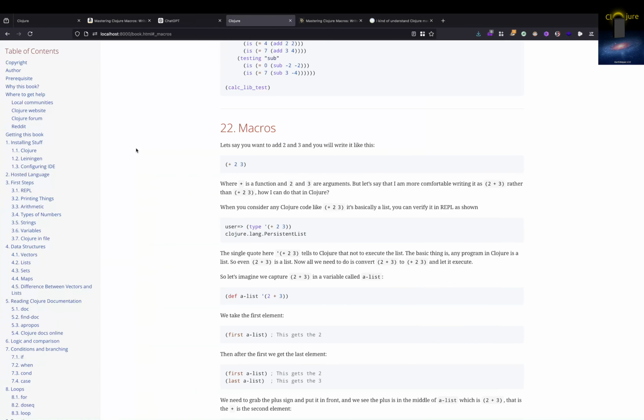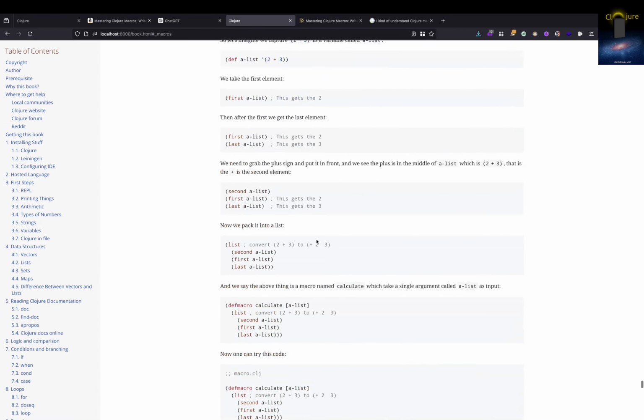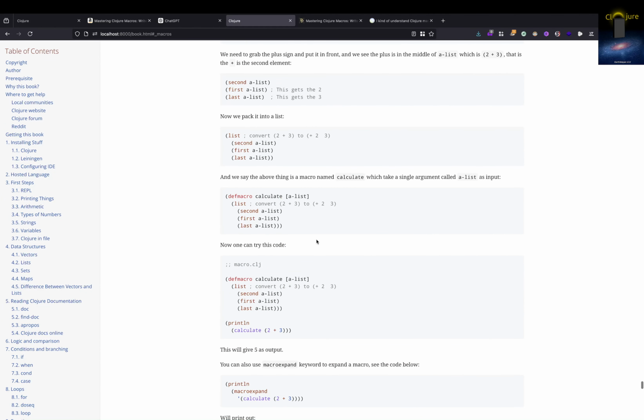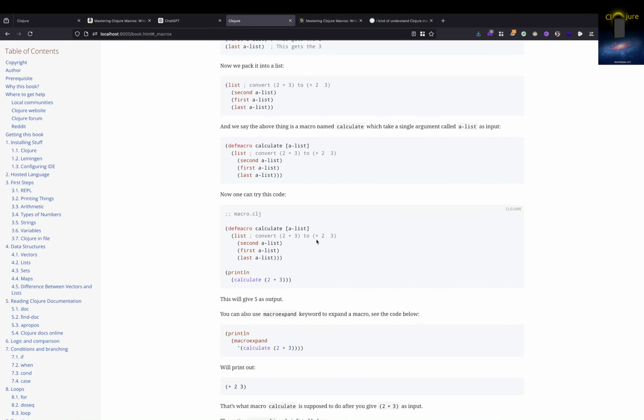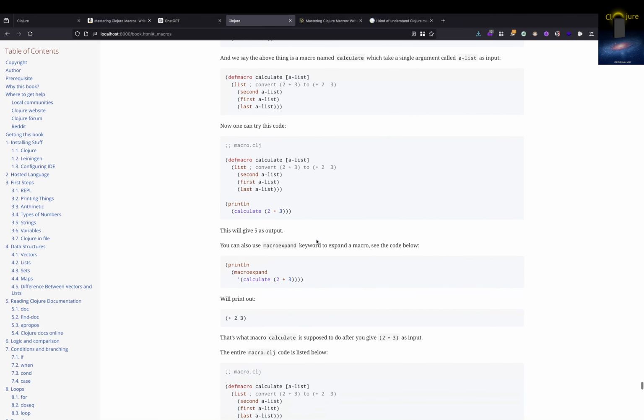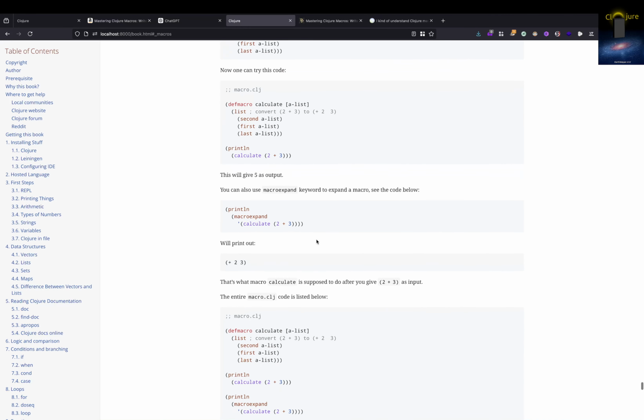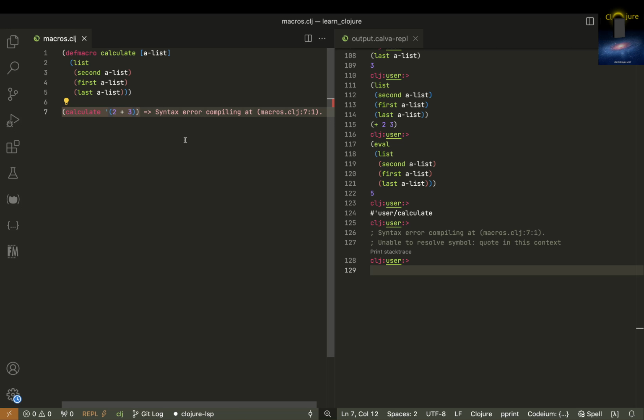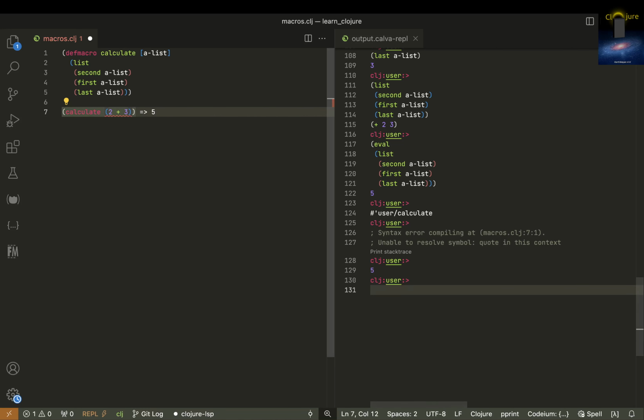I don't know what I did wrong. Okay, I can just give it a normal expression like this one, and it gives 5. So that's how we are doing it.